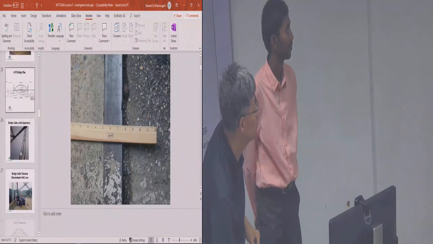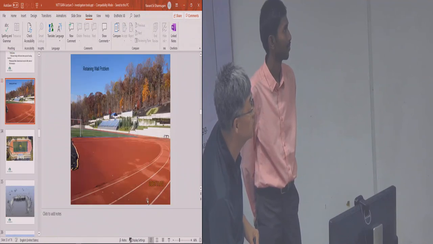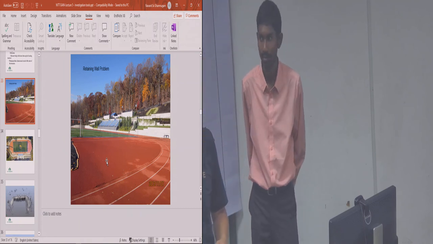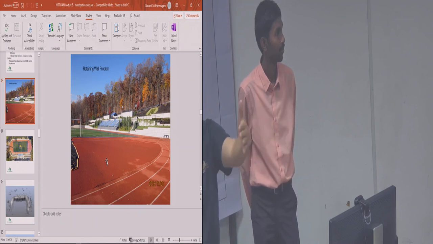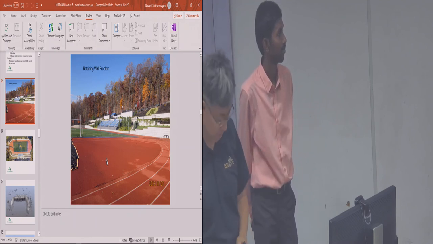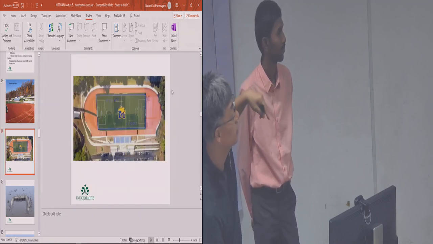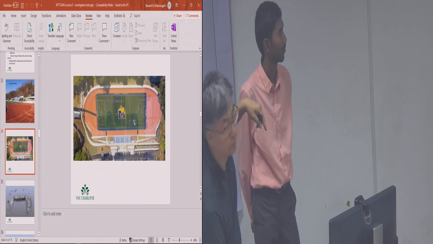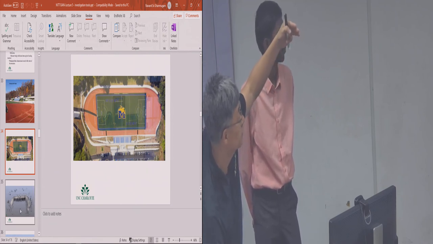And I want to show you a stitched together point cloud. This is one of the case studies I will discuss in class. It's a sports track, but built on a slope. So they have a big retaining wall, and then that retaining wall is moving, okay? And so we go out there and use laser scan. This is the aerial view of the sports complex, the track and field. This is the low point, this is the high point of the slope, okay? And so the retaining wall is on this side, okay?